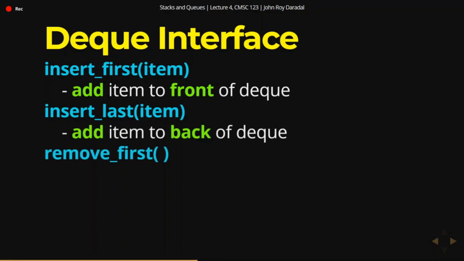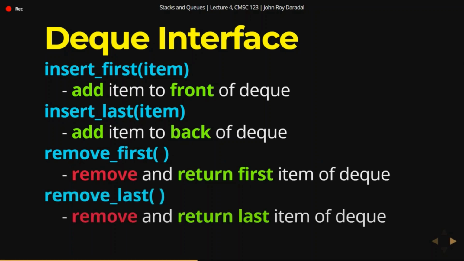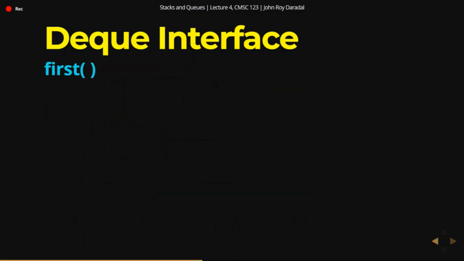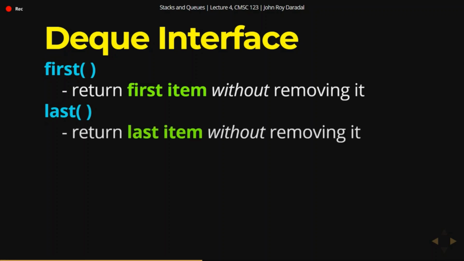And then you have remove first, which removes and returns the first item of the Deque. And remove last, well, removes and returns the last item of the Deque. You can also check the first item. So by calling the first method, it returns the first item without removing it. And you can do the same for the last item by calling the last method.